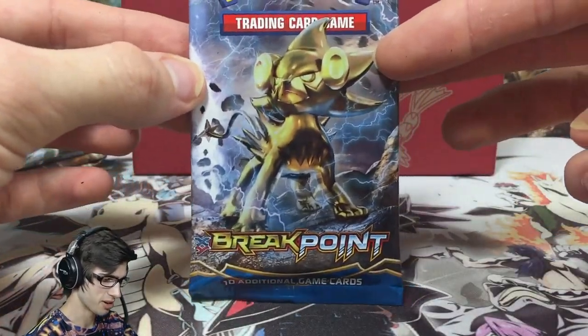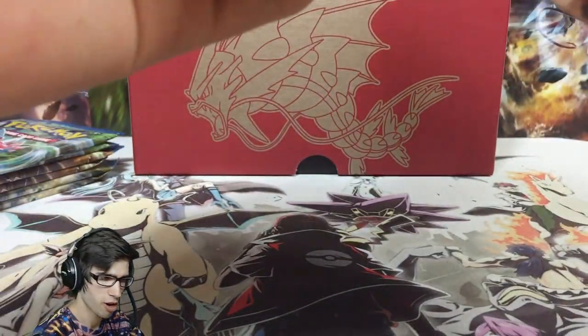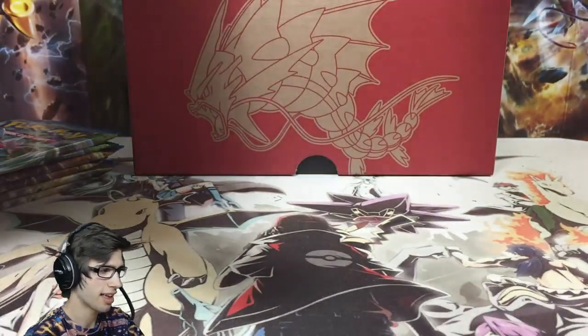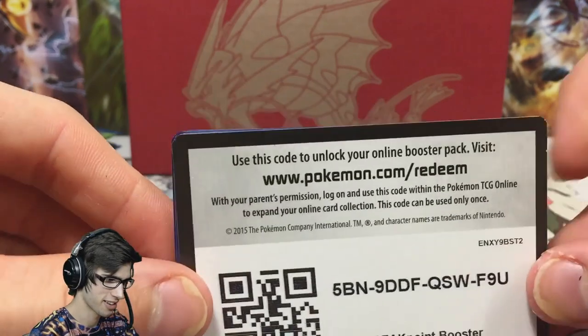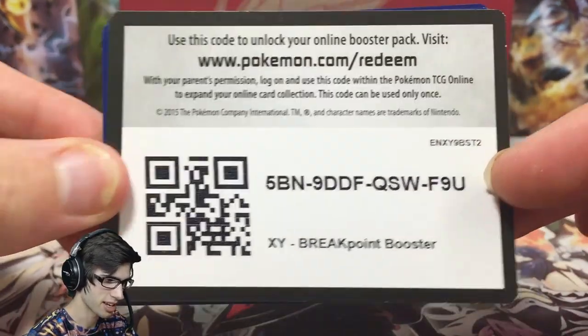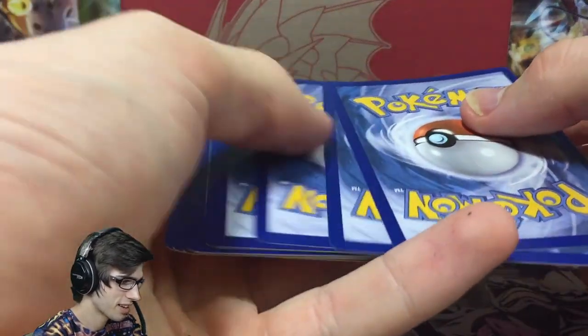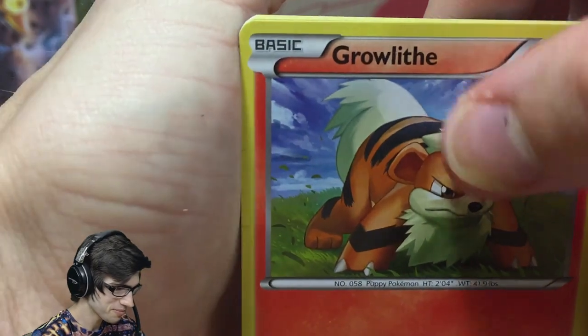Let's keep going. Pack number two. Luxray, come through with the goods. If you guys did not see my, I believe it was my box one opening, the Luxray Break pack art was actually the pack art that I pulled my first Darkrai full art from. So always when I see these pack arts, I'm just like, oh, you never know. You never know. But yeah, hit that code card really well, and it's given away, so awesome.